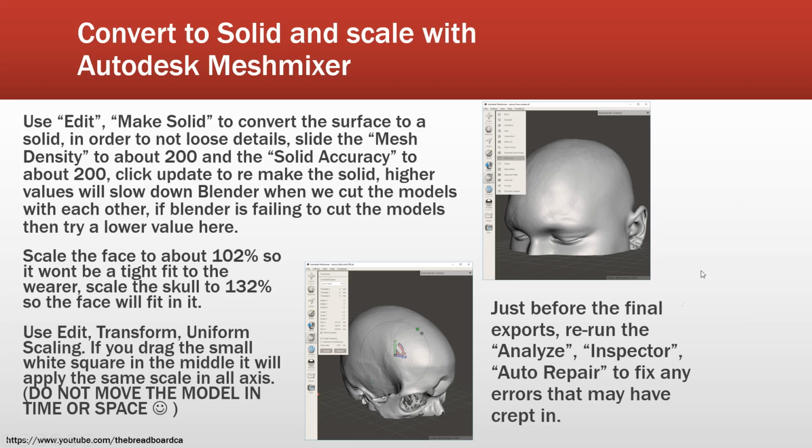And then the final thing before you export these as the new STL files, run the Analyze Inspector again just to do any last minute repairs of anything that might have errored out while it was doing scaling and any other cleanup activities. It should export cleanly without any error messages popping up about the complexity of the model and things like that. If it is complaining about the complexity, then you probably need to go back and do that little bit of clean out inside the skull that I mentioned.